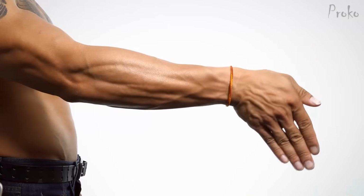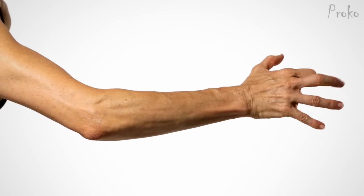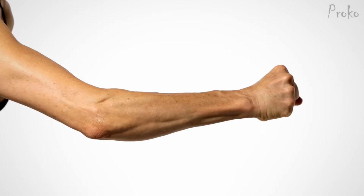Let's get the most complicated area out of the way and start with the extensors. Okay, so these are the guys on the back side of the forearm. The extensor muscles can be individually visible on a flexed arm, even on non-muscular people. So you should learn them all.